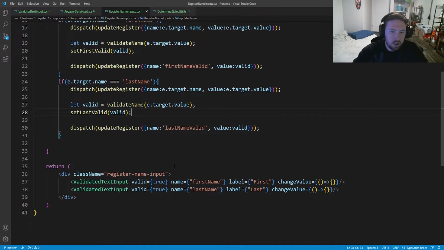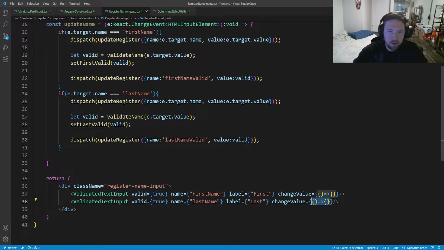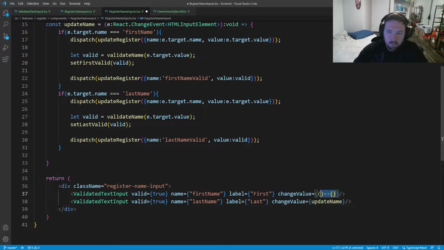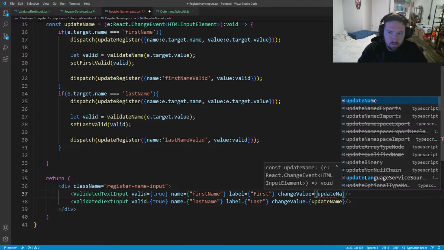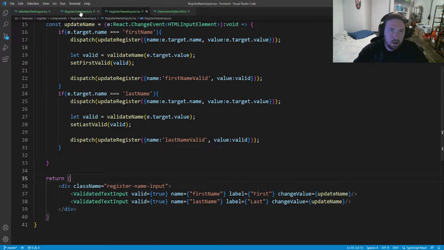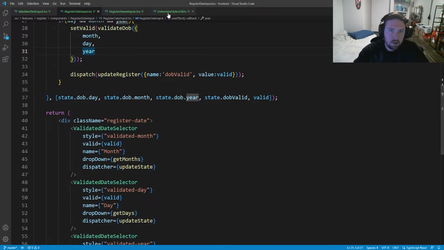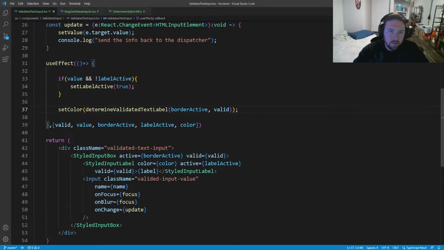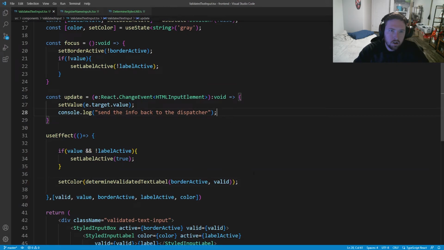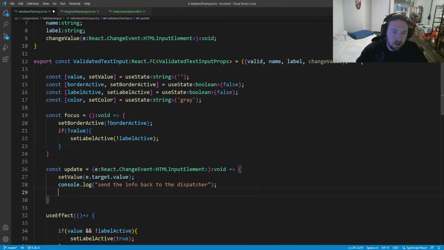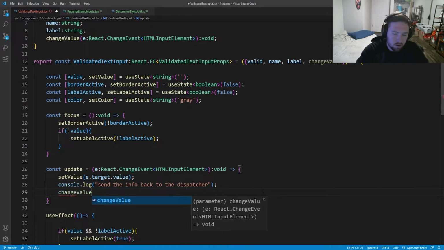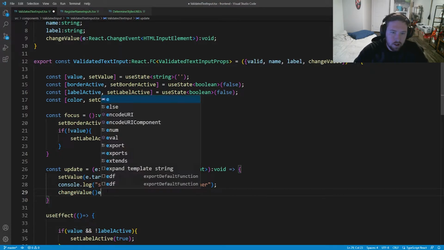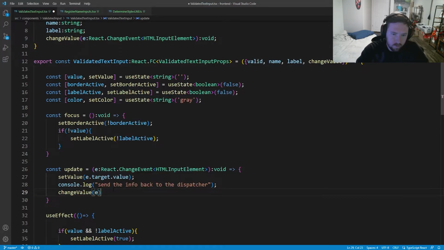So now inside change value, we're going to pass in update name, and save. Inside of our validated text input, we want to go ahead and call the change value. That way it sends it to the dispatch, and we'll go ahead and pass that e along.